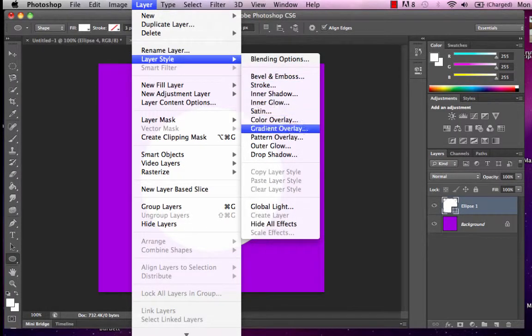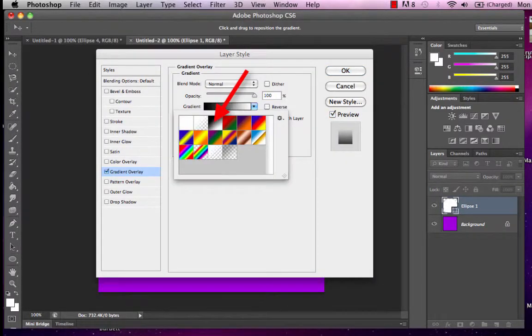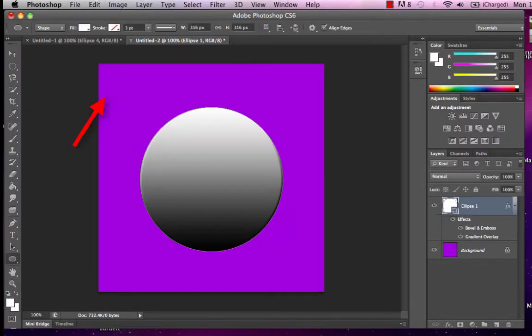I'm going to start with gradient overlay. Okay, so you can choose different gradients. I'm going to go with the default, which is just this black and white. If you really want to get fancy, you can mess with it and customize it, but I'm not going to. I think it's fine how it is. I am also going to choose bevel and emboss. Okay, so I think that's fine. We just click OK, and then, wow, that looks pretty cool.